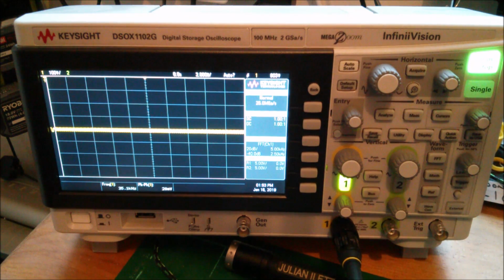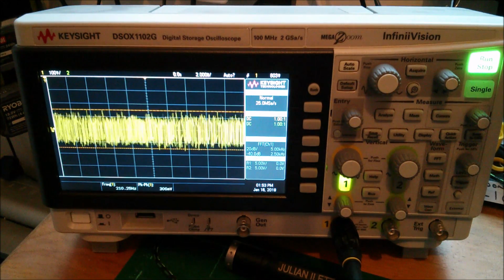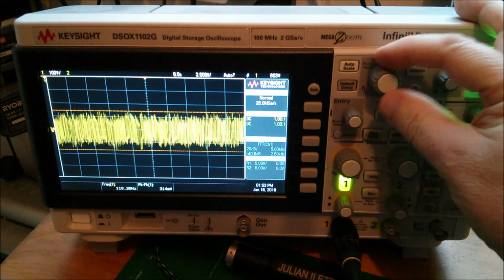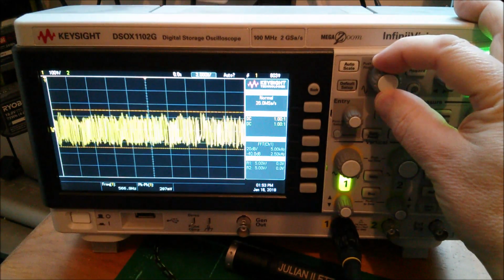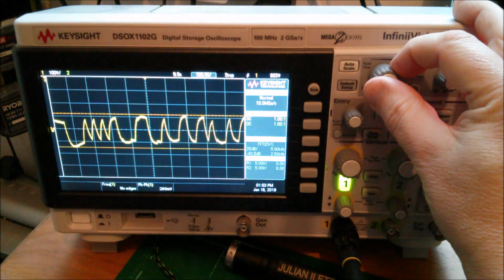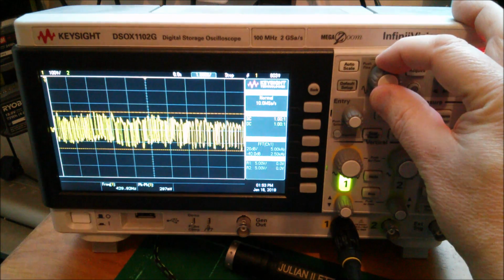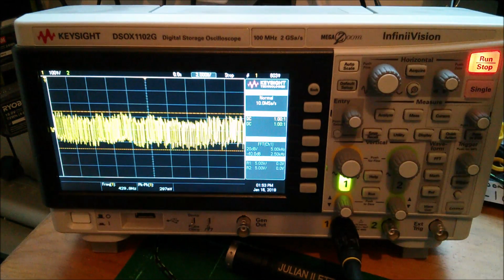Right, let's take a look at the output of this circuit on the oscilloscope. Firstly, just with noise, I've wired it for noise. And, well, yeah, that looks like noise. And the scope absolutely will not trigger on it at any setting. So let's just capture some of that and just take a look at it. And it looks pretty random and noisy to me, so that's fine.